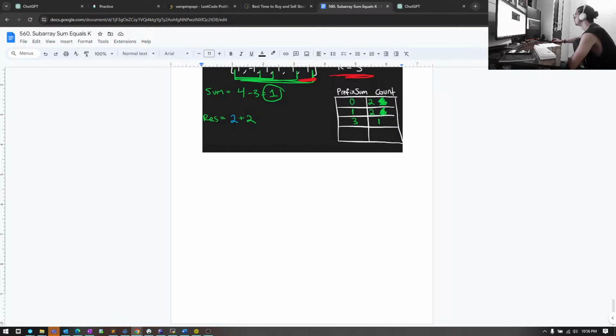We only have to iterate through the entire array once, maintaining some hash map. And as you can see, the solution is pretty efficient. So I hope that this was helpful. It's not a very easy problem, even though the code is pretty short and easy. So I hope this was helpful.